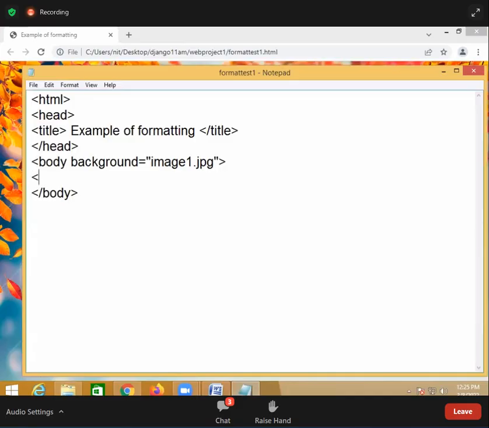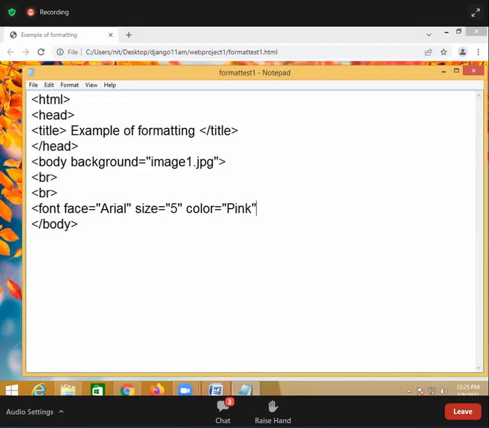Then I try to insert some line breaks, and then I'm saying font face. Font face is Arial, size is 5, and I've taken some color.